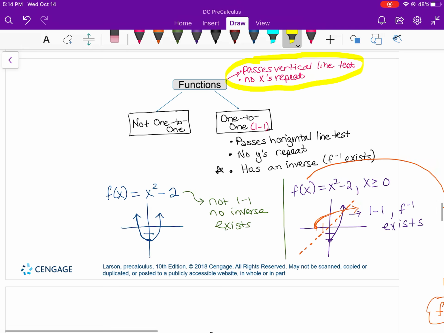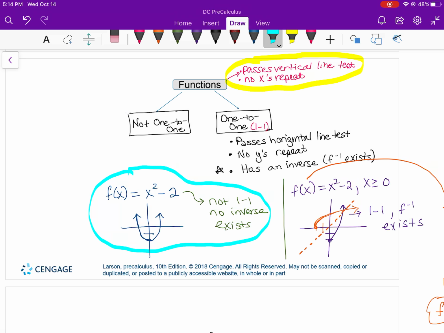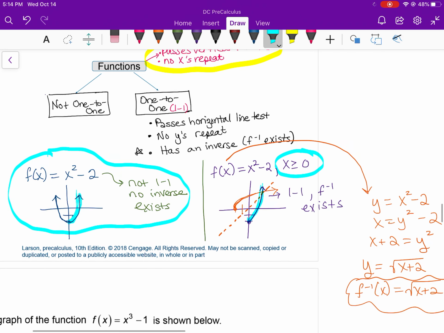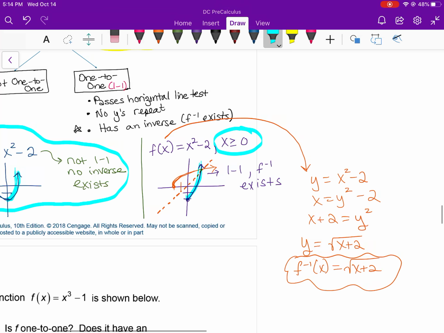Now, you have to be very careful. An entire parabola is a function, but it does not pass the horizontal line test. So it is not one-to-one, and you can't find the inverse. But if I only look at, say, this right side of my parabola, which is what I have here in the purple, and that's going to be denoted right there with that explicit domain, then I will have an inverse. And so we went through the steps on how to find that inverse function.